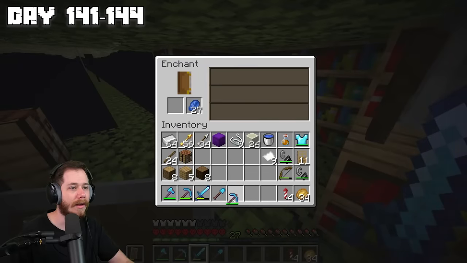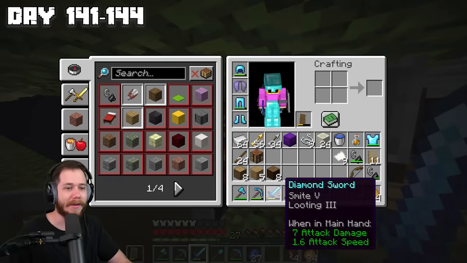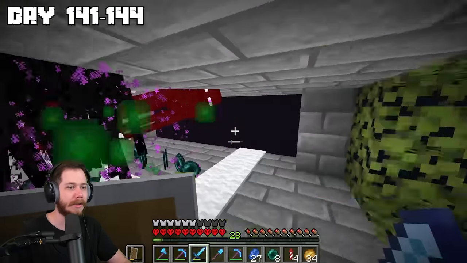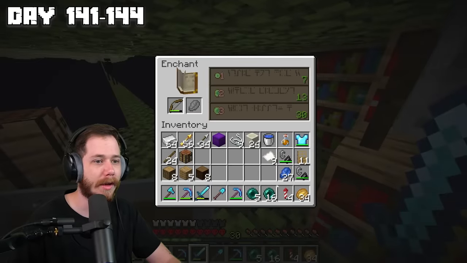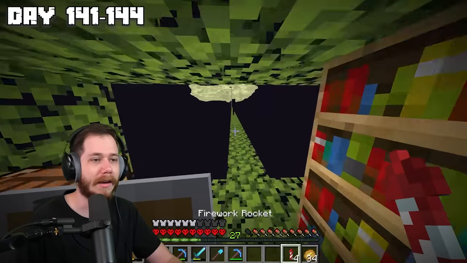Oh, wait, hold on. Yeah, we got Efficiency and Fortune. So now I just need an Unbreaking book and a Sharpness book. But otherwise, we should be chilling. While we're here, might as well do a bow as well. Yep, that's pretty solid. Of course, the bow works out perfectly first try, but nothing else does.